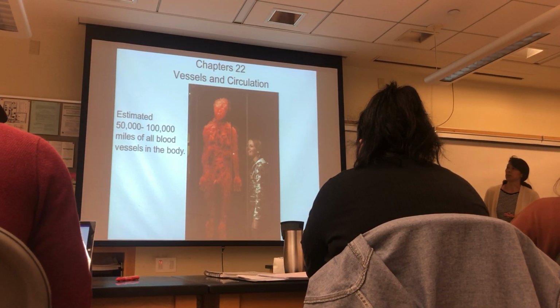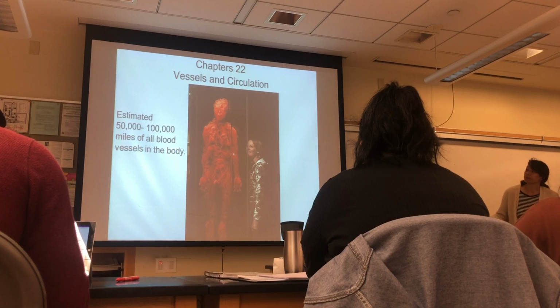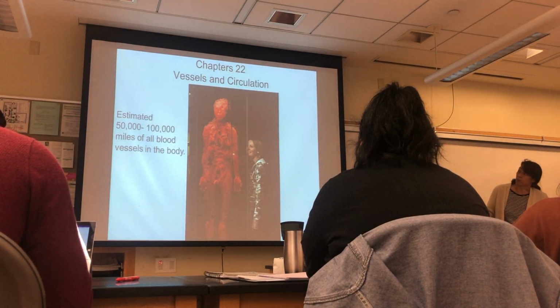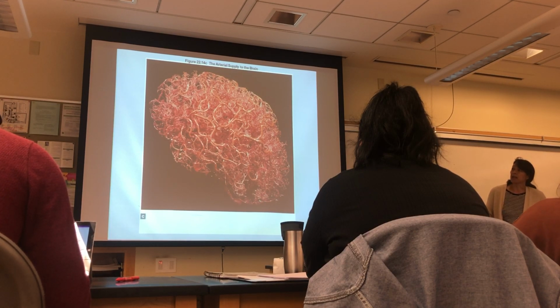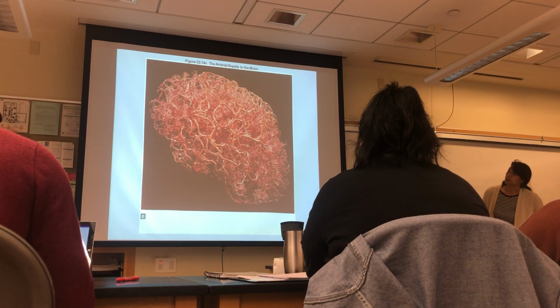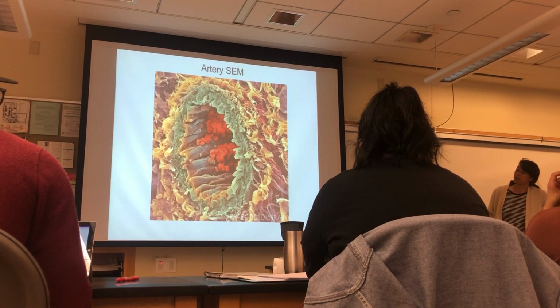So, and this is actually the blood vessels that you can see with the naked eye, because of course there's all those microscopic blood vessels that we can't see that are just as extensive, if not more numerous. This is from Body Worlds. And this is the vasculature of the brain. Again, blood vessels you can see with the naked eye.